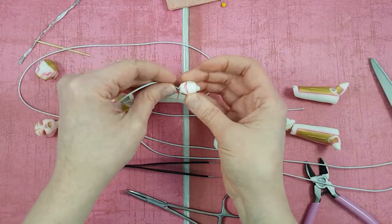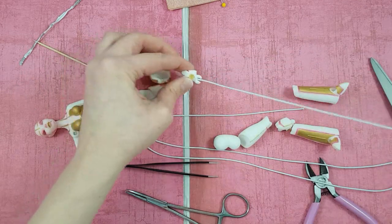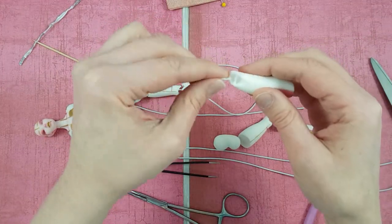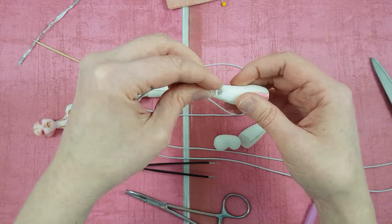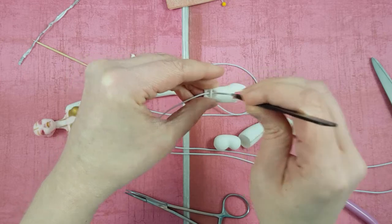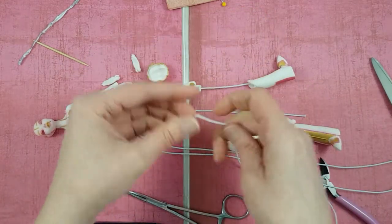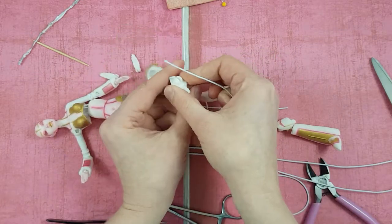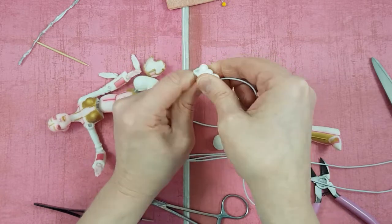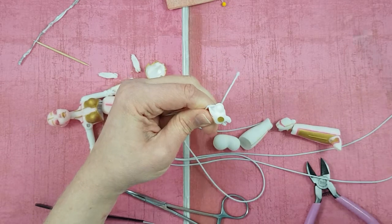And here, the smallest, thinnest, hardest to get through hole is the knee joint. Similar to the elbow joint on the arm, that one's the tricky one to get through as well. And here is the part that isn't like a normal ball joint doll, the leg joint of Robotica. So it just stops at the knee. It doesn't go all the way down to the foot. So yes, the Robotica feet are just as they are. They don't come off. They aren't shoes.